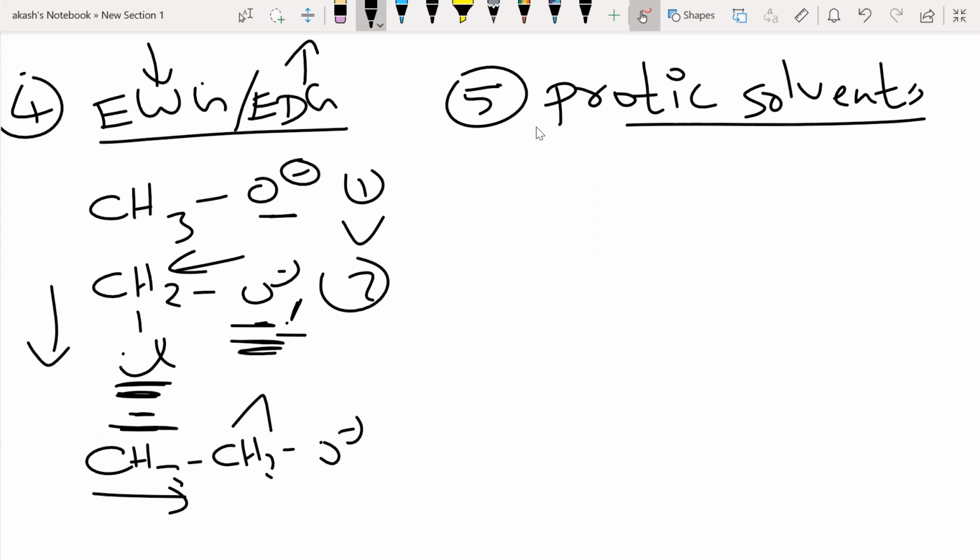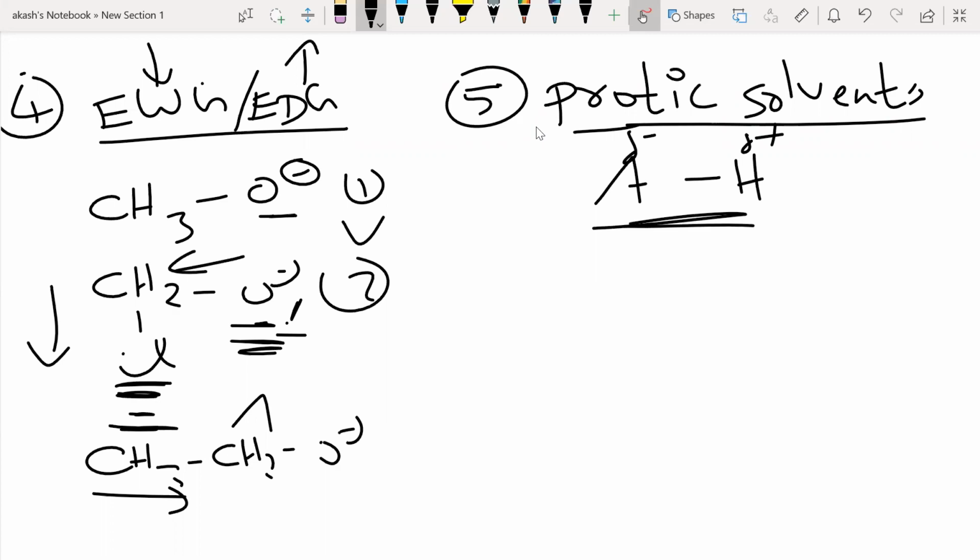Now, if you're wondering what these protic solvents are, it's anything which has even the slightest ability to give me a little amount of H plus. I'd say even water comes into this. Even though you tell me, sir, no, it does not give H plus. No, it does. If I go to equilibrium, I'll prove it to you that it has some amount of H plus concentration. Anyways, anything which has a bond with a hydrogen that is highly polar, which is going to have a partial positive on hydrogen and a partial negative on the other atom, is going to be called a protic solvent.